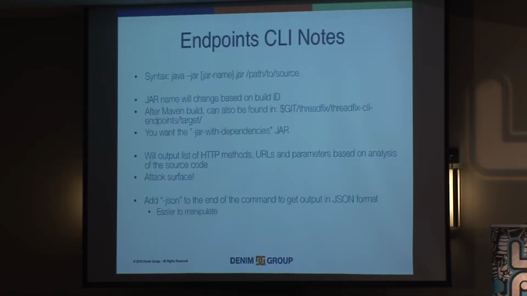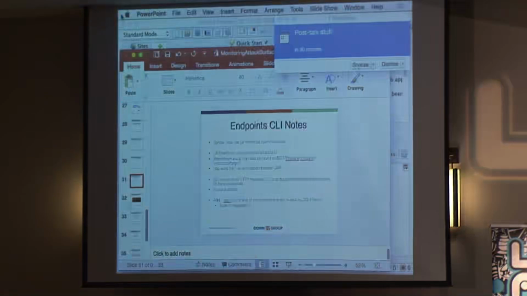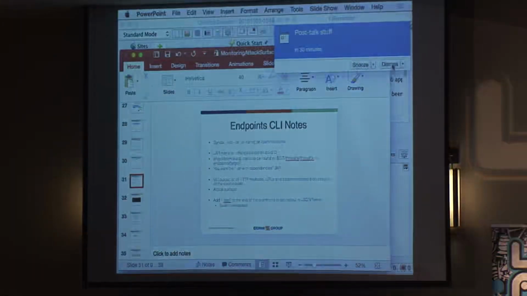So we've got a command line client that basically you point at source code, it calculates this attack surface, and then just dumps it out to the command line. So we've got some instructions on that here, and we can show you what that looks like in just a couple minutes.